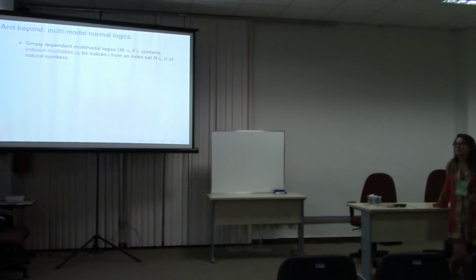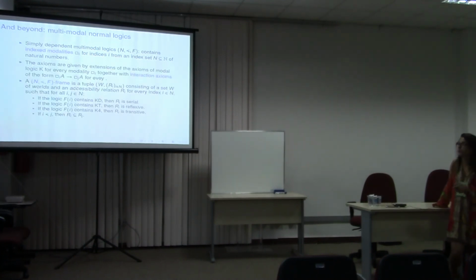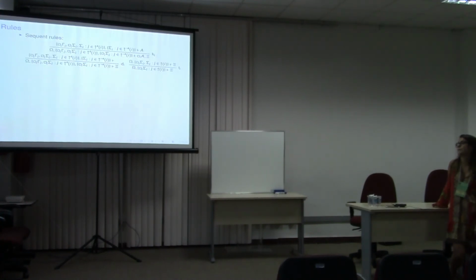Fine. What else can I do? Instead of having just one model, I can have as many as I want, right? So you can mix these things. So you define a general notion of frame for multimodality. So instead of having one box, I may have as many as I want. And I combine them using what we call interaction axioms. And then, of course, you prove that the modal logic that you get doing this corresponds to the specification and the extension of Kripke models. Okay, so you have soundness and completeness for these new logics, infinitely many of them, and the notion of frames for all of them. I'm not going to explain that to you, don't worry.